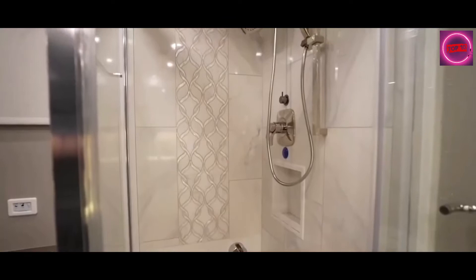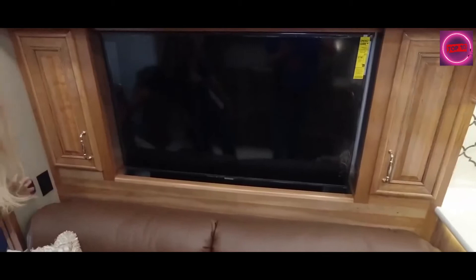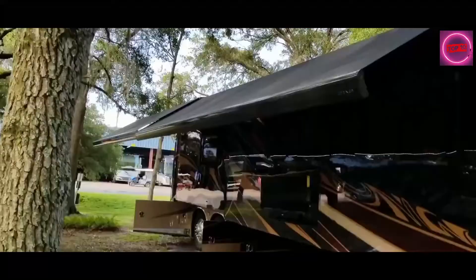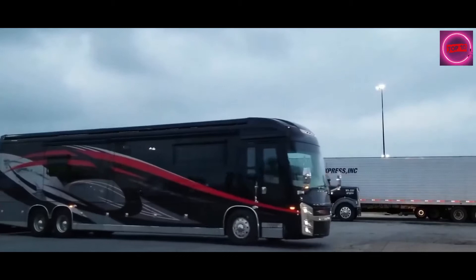The interior of this Integra Coach features a standalone bathroom, walk-in closets, a fixed double bed, two pull-out sofas, and a kitchen that offers more counter space than those found in most apartments. Optional extras include cinema-style recliners, TV and fireplace entertainment center, and solar panels for those who plan on going off the beaten track. This RV also features a pair of wide berth extenders. Prices start at $464,000, but can stretch well beyond that with extras and custom decal paint jobs.